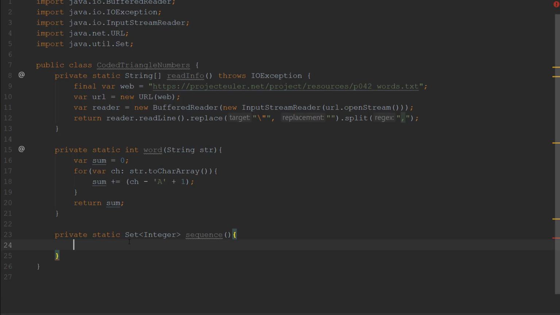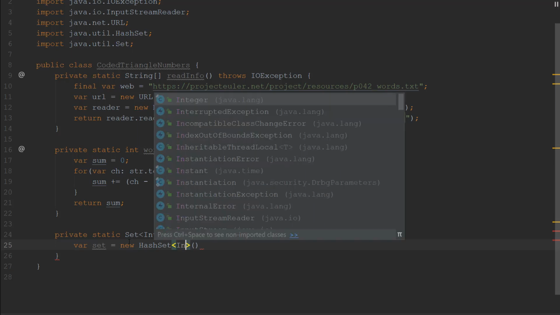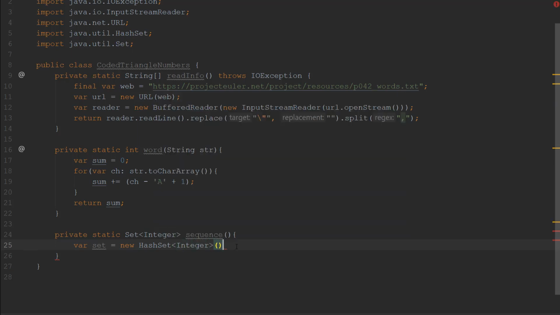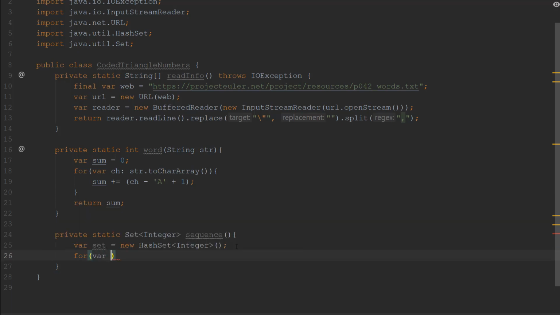So what we need to do is just create our set here. It's going to equal new HashSet. Take in integer here. Let's say for var n equals 1, n less than 20. So that tells you that we only need 19 triangular numbers in the sequence. All right, and then we're going to say n++.